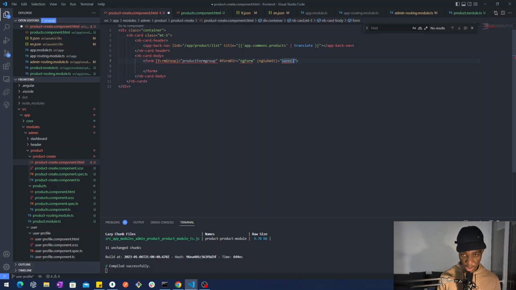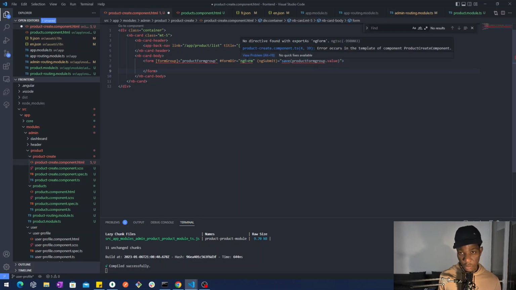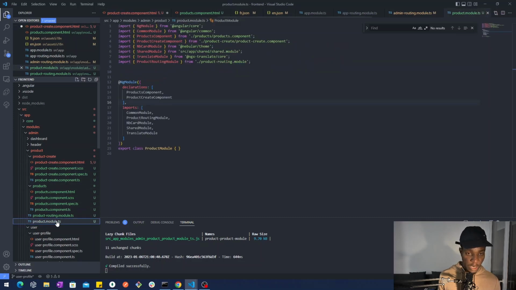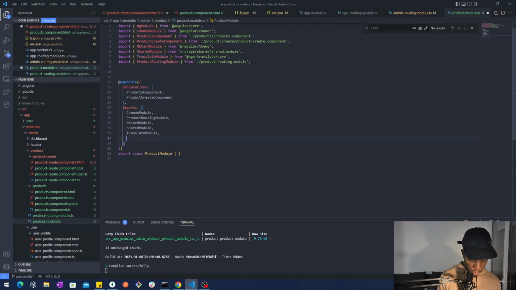So we will say save, and we will directly pass the value of the form here inside the parameter, like this. So let's add the reactive form.